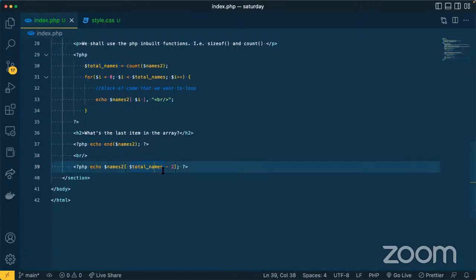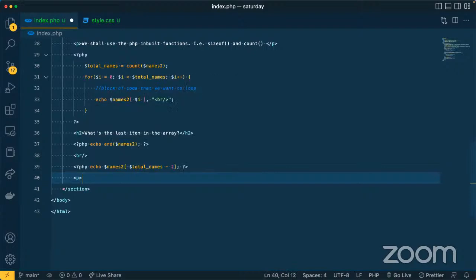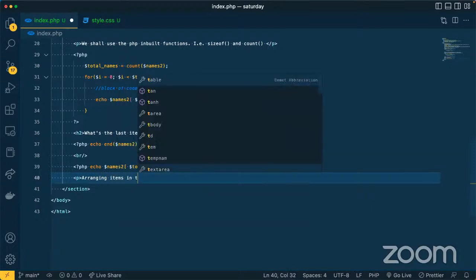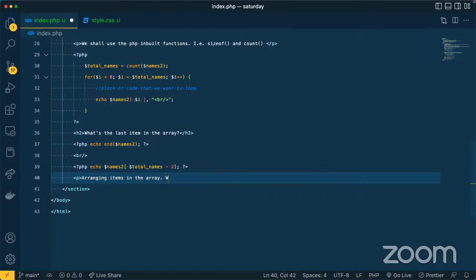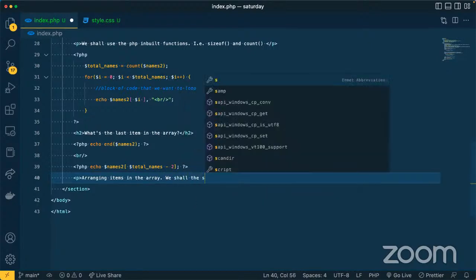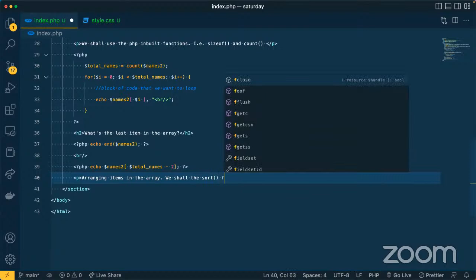So let's go to sorting, and we see. Sorting is arranging items in the array. So we shall use the sort function.